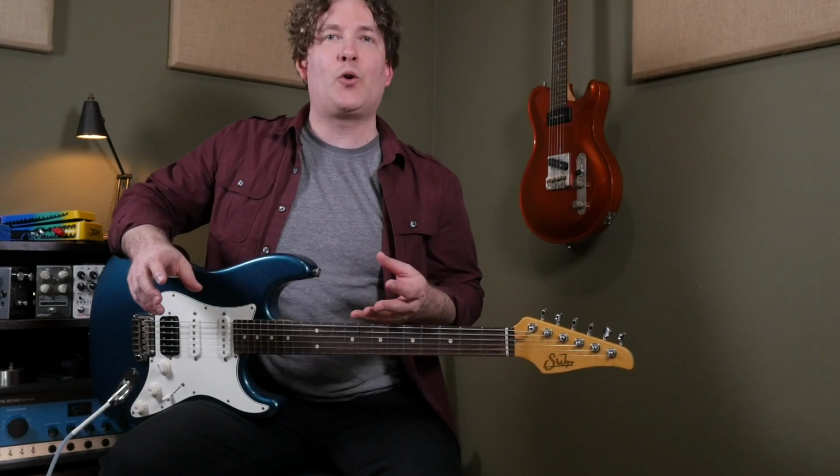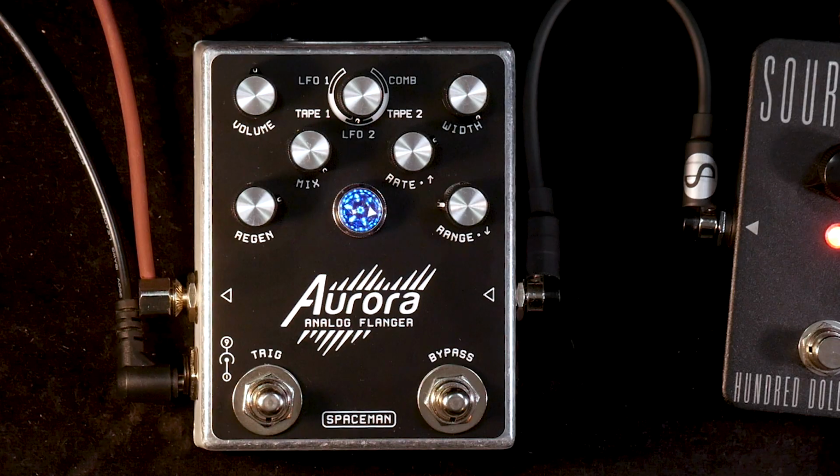In the LFO2 mode, the only difference is you get control over the rise and fall times of that triangle waveform, so you can really dial in some asymmetrical modulation.